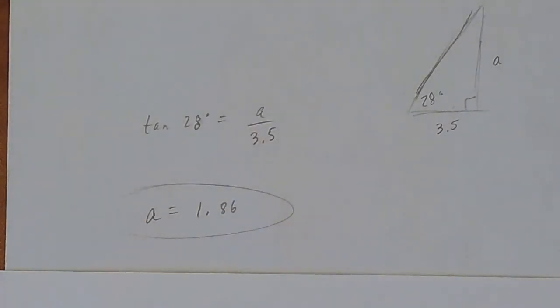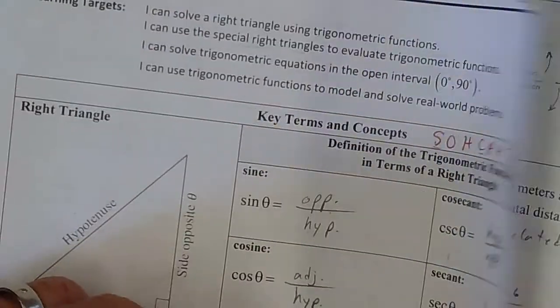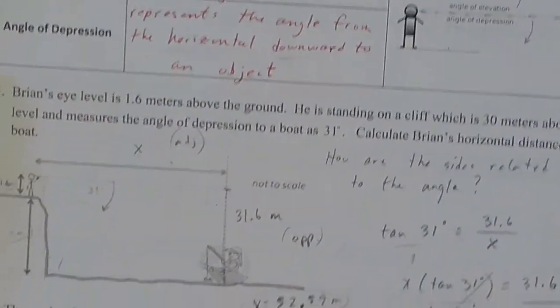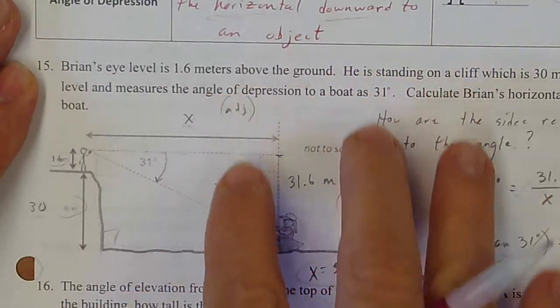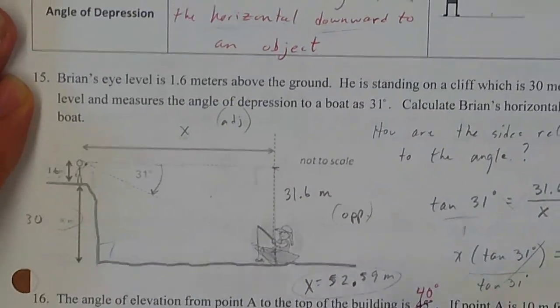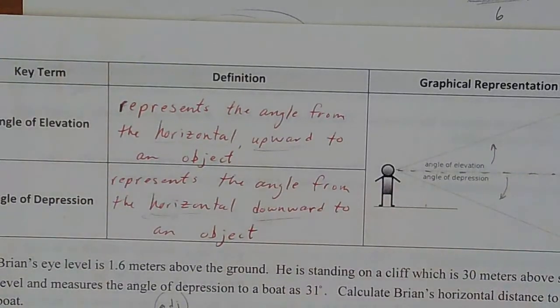Okay, now also, in some of the problems you're going to do, angle of elevation, angle of depression come up. So I'm not going to take the time to kind of reteach that because we already did in 4.3. So I just want to mention this reference because when you flip the page in 4.3 notes, it goes over angle of elevation, depression again, followed by some problems and where we put those angles. So use that as a resource if you need a refresher on those terms, okay?